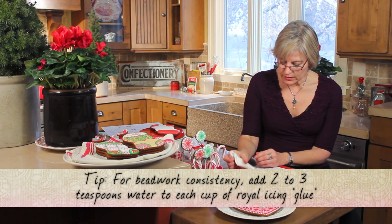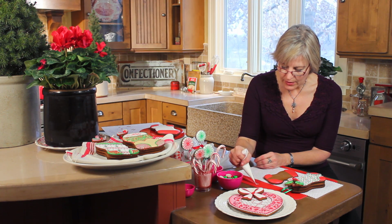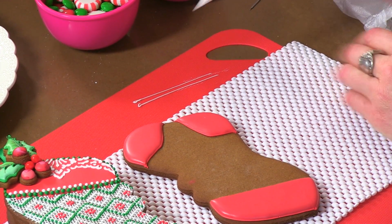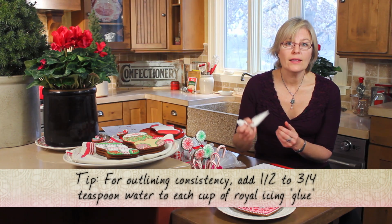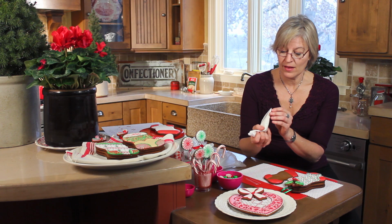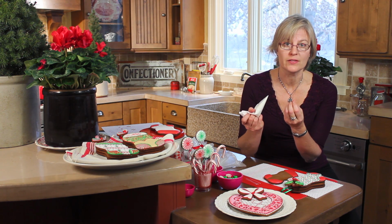I'm going to start to lay the grid, again using the outlining consistency, and I always like to test it on my work surface to make sure it's flowing properly and it looks good. I like to work with a parchment cone because I have a barely perceptible hole cut in the tip and I can get a really, really fine grid this way.